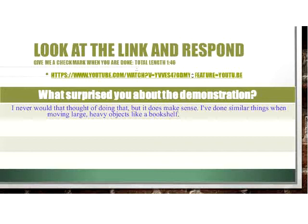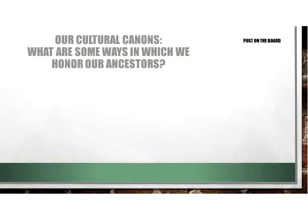Yeah, so it looks a lot like you're moving furniture, right? What they have developed. Excellent. You can tell it takes a lot of people still to move these giant, heavy rocks, but you can do it. You can make them literally walk across the island. Good job, guys. I'll go to the next slide.